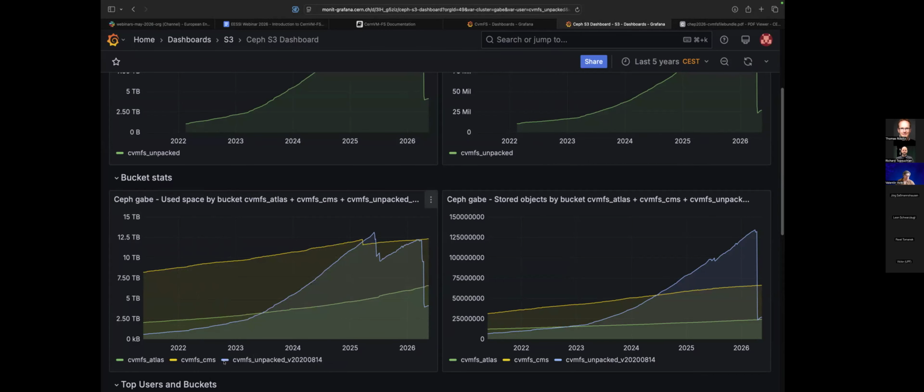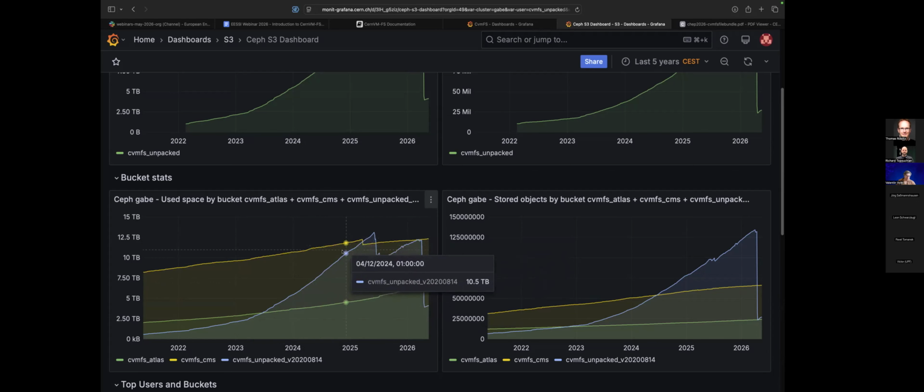I have Atlas and CVMFS and CMS, one of the biggest experiments and users of CVMFS, and you can see that here there are beyond 12 terabytes. Here Atlas is a bit smaller at around 6, but this is growing steadily, and so far hasn't really made any bigger problem.